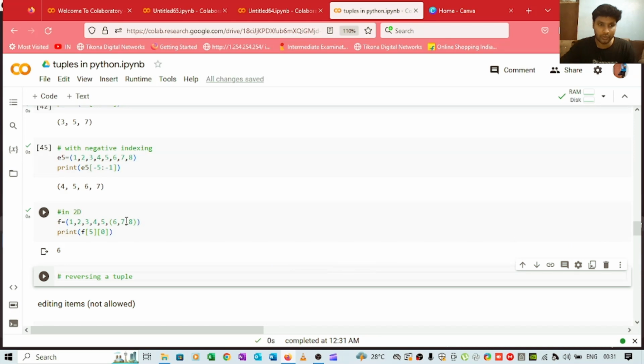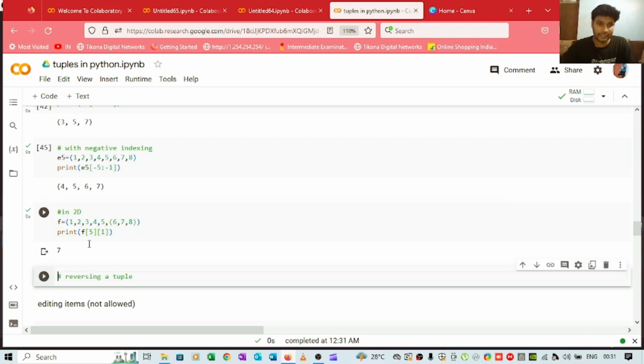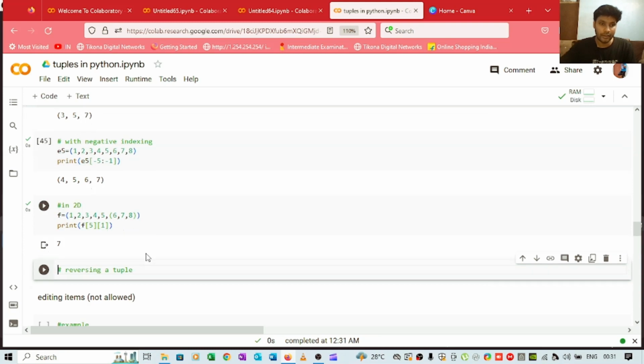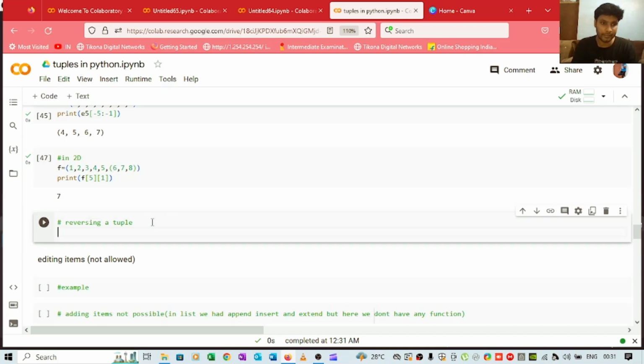Suppose you want to fetch this 7, so instead of this 0 you have to provide 1, and now we will get 7 as the output. So by using this syntax you can fetch an item in a 2D tuple. And now we will see how to reverse a tuple, the same way we used to do in a list.